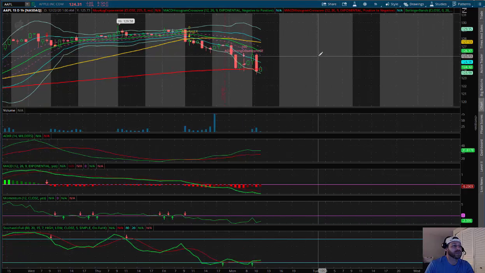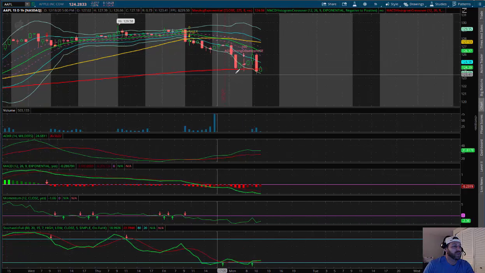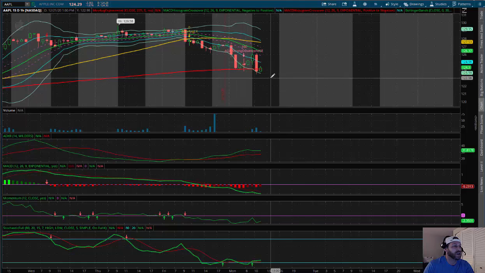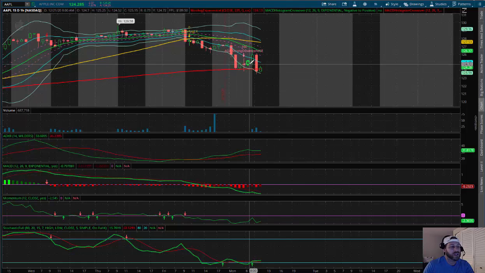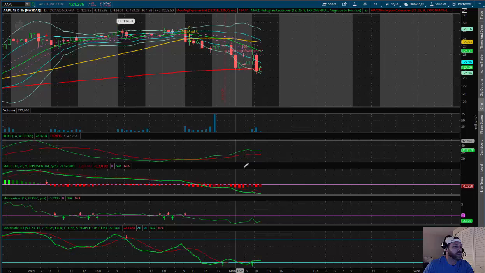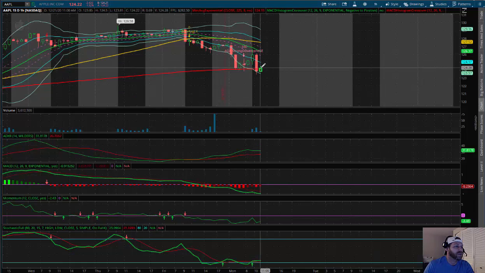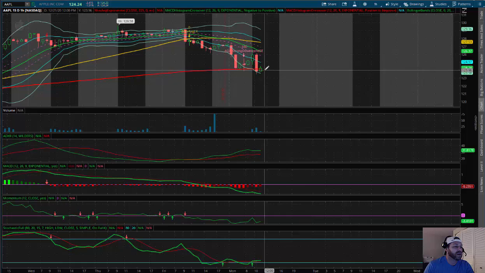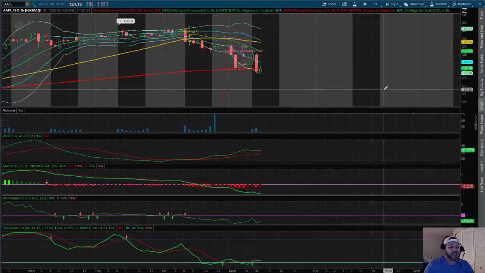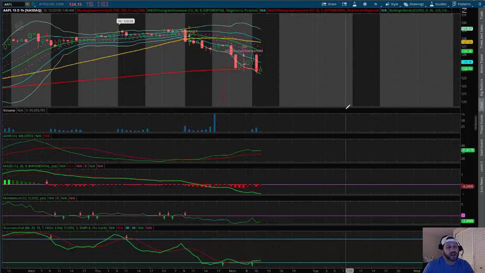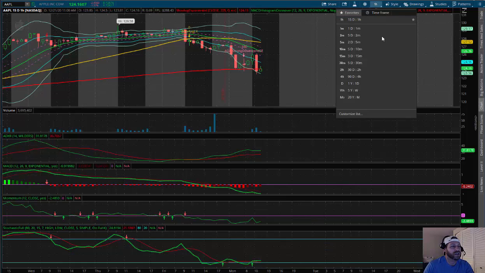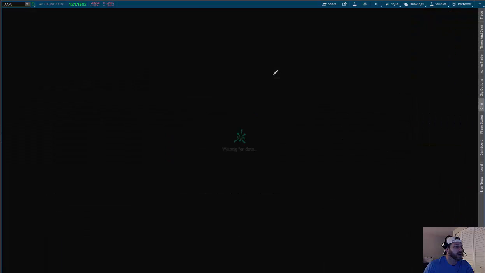So it's the same concept here where there could be easily continuation, but for us what we want to do is we're going to wait for the pullback, see if it gets stuck on the 50, and then the continuation to the downside. So that is what we're going to be looking for. We're going to be looking for some type of short-term recovery, rejection, and continuation. So do not be surprised if you find yourselves in more downside here.